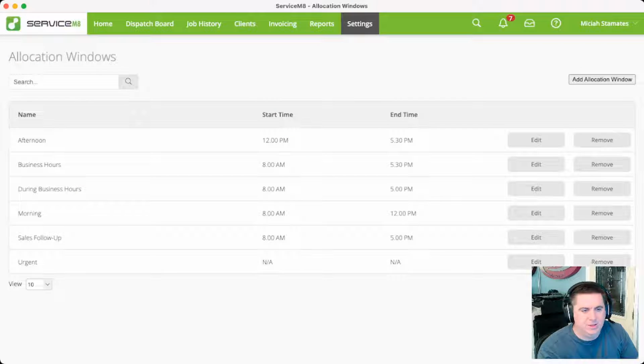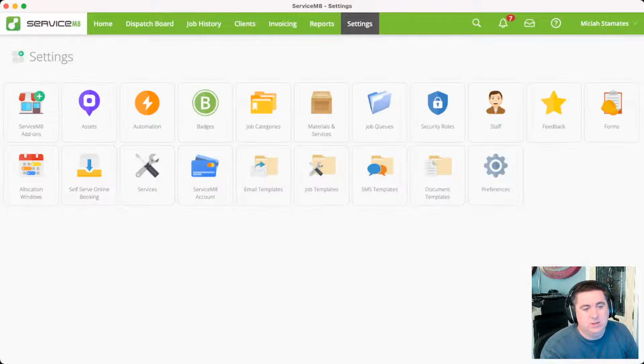windows. So if this was a follow-up call, hey, we're going to call you sometime between 8 and 5. Or if it was a morning allocation, hey, we're going to be there sometime between 8 and noon. So that's another good use case for those allocations. And what that means is what will be presented to the customer will be within those time frames as well. Think of it kind of like your FedEx delivery or your cable guy installation, those kind of windows of time.